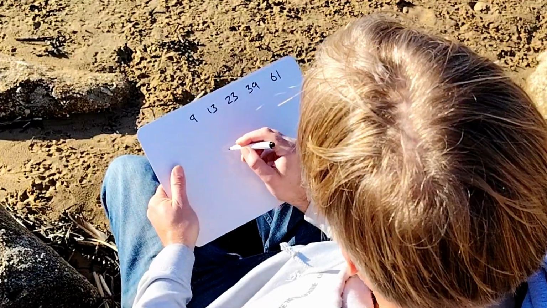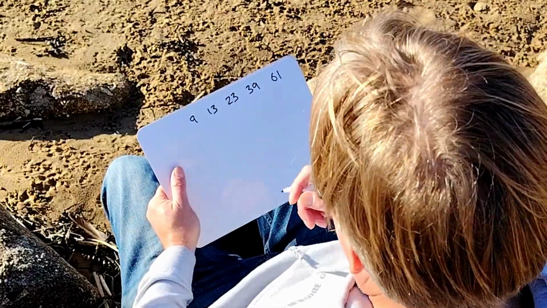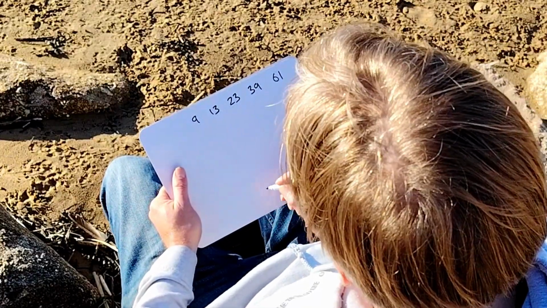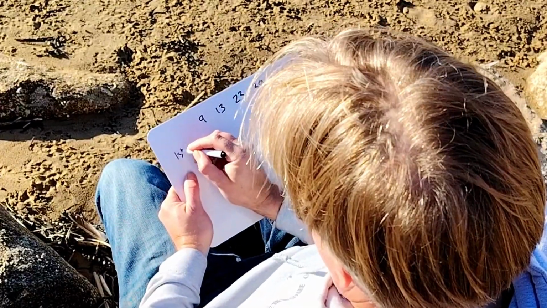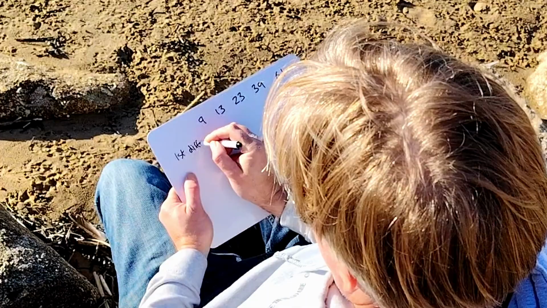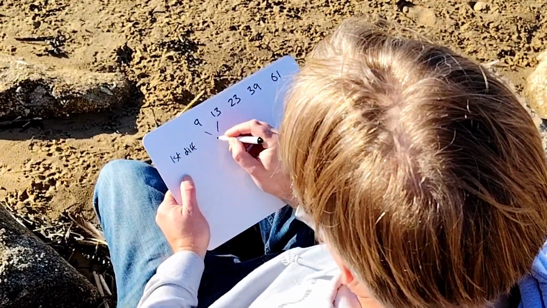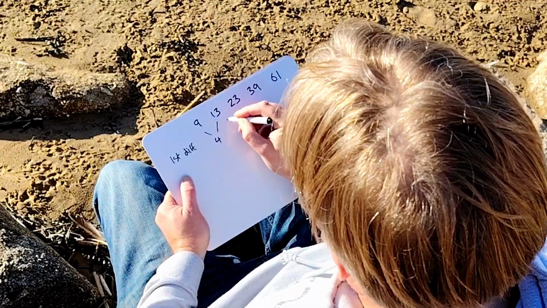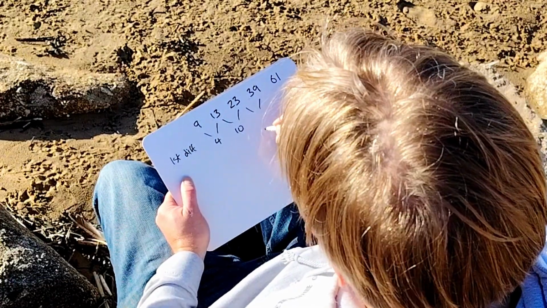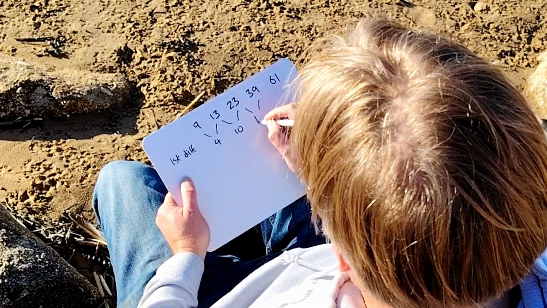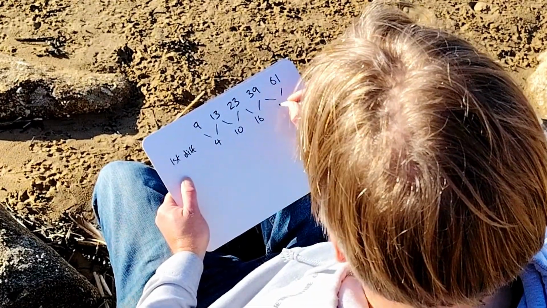Okay, this is the sequence 9, 13, 23, 39 and 61. We're told it's quadratic, so we don't need to worry about proving that. What I'm now going to do is something called the first difference, which you may or may not be familiar with. It's the difference between terms. So 13 subtract 9 is 4, 23 subtract 13 is 10, and 39 subtract 23 is 16, and so on. I'll do the last one: 61 subtract 39 is 22.